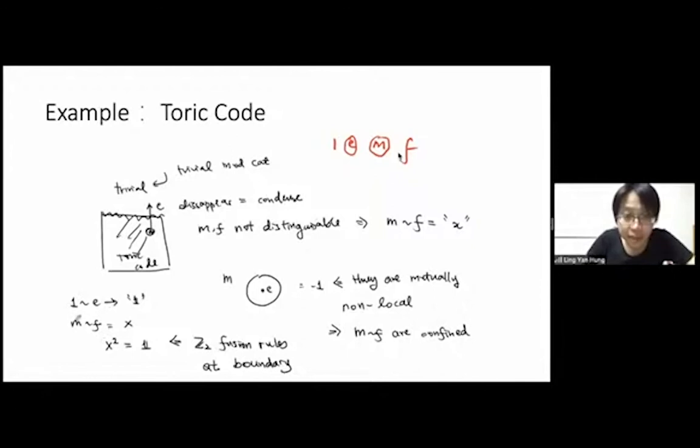And when you take M fusing with M, you get the identity. So it tells you that X, being where M and F are no longer distinguishable, fusing with itself always gives the identity. It could either be 1 or E. And therefore, we say that the fusion category characterizing the boundary between the Toric code model and the vacuum is characterized by a Z2 fusion category. There is some object X that fuses with itself to get 1. So this is an illustration of how anyon condensation works.